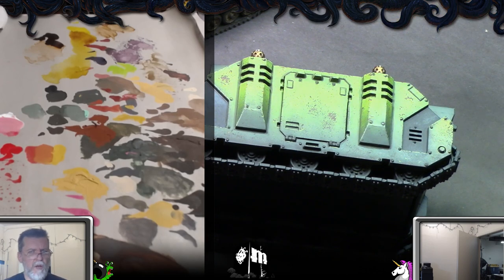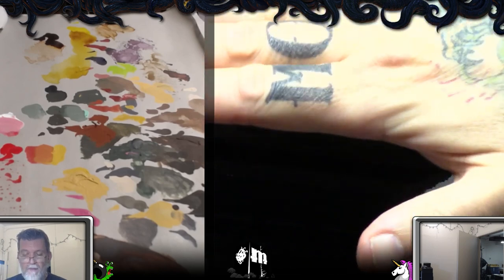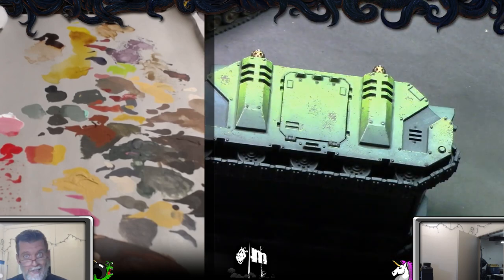So a lot of times people say, why? I dull coated my model, and it bubbled up. Why did it bubble up? Because the paint underneath it hadn't cured completely yet, and it was still having air, oxygen or whatever, evaporating out of it, trying to force its way up. And if you sprayed an acrylic, which dries really fast, over the top of an oil, which dries really slow, you now have a magic shell of plastic in your acrylic that is stifling and strangling the paint underneath it.